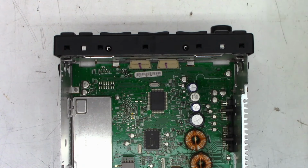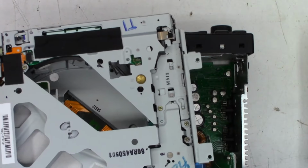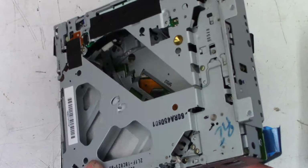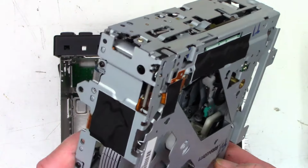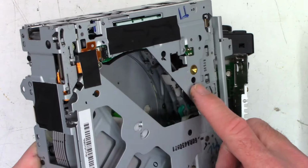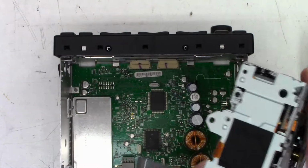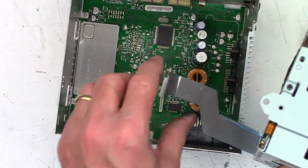So I just got to go ahead and mount the CD player back into it, which is a really funky CD player. Looks like it was designed by Bose, where the laser actually sits over here, and it looks like it swings over to read the disc and then swings back. What a little extra bit of monkey motion.